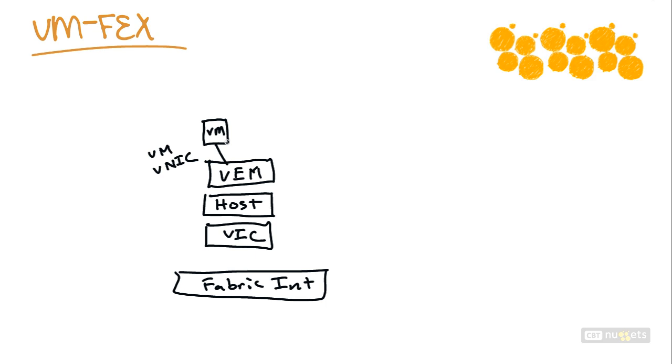So we have our VM connecting, utilizing a VM virtual NIC, to a virtual Ethernet module. It does not have to be of the 1000V. It's just called a Cisco VEM that we can have in our VMware environment. So it connects into the Cisco virtual Ethernet module. Then we have the Cisco VIC network card on our host that can make a connection directly to the Fabric Interconnect. How exciting. This is called a virtual Ethernet port at that point on the Fabric Interconnect.